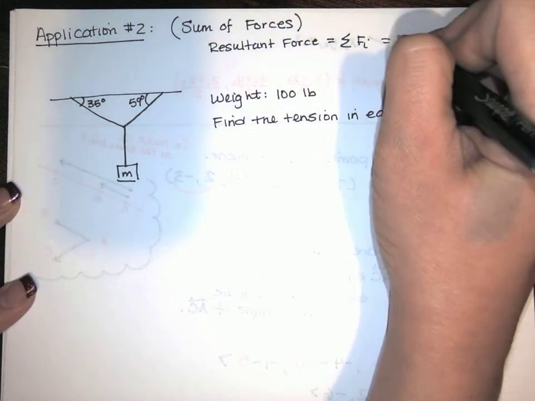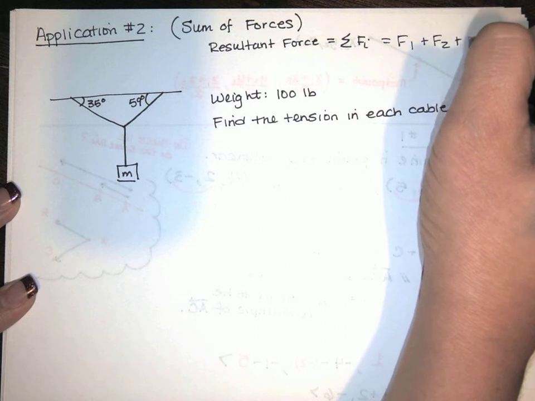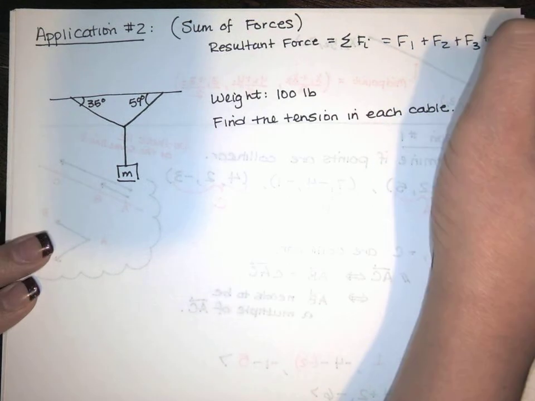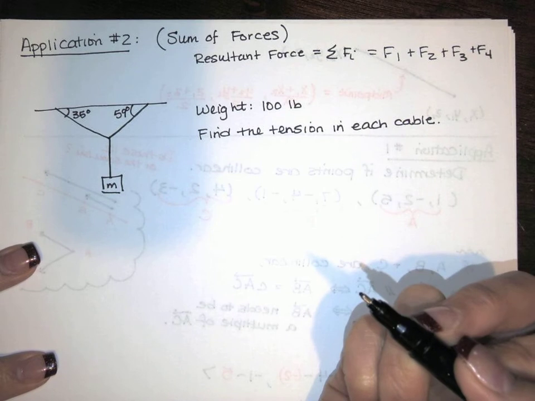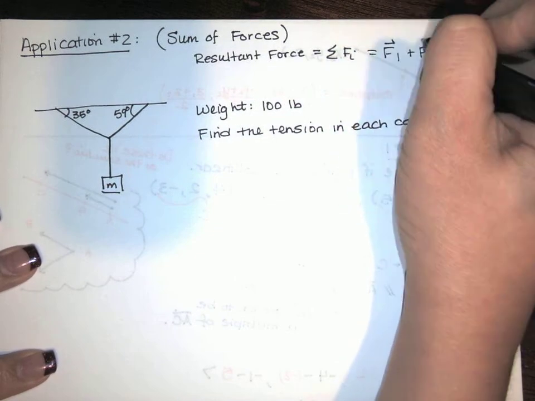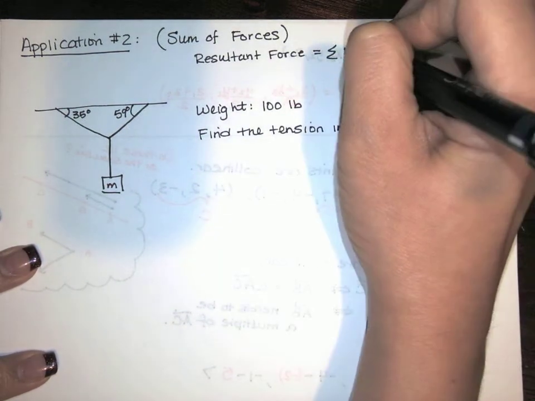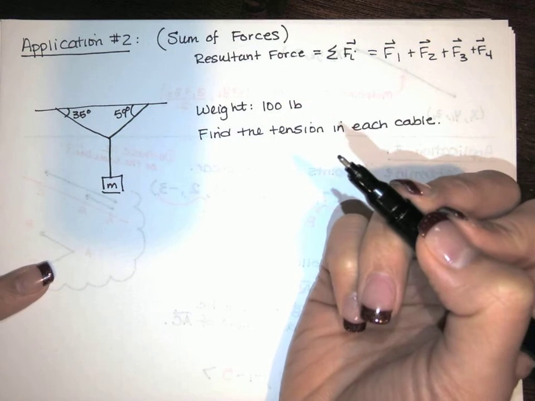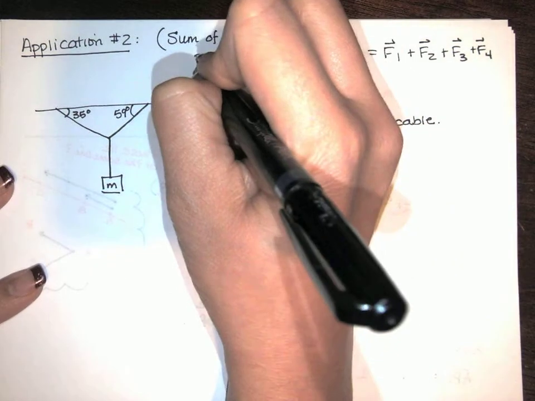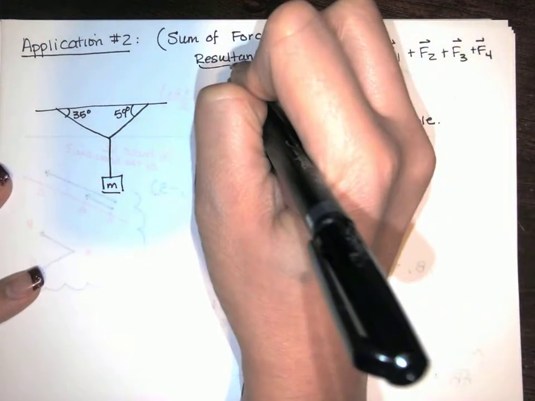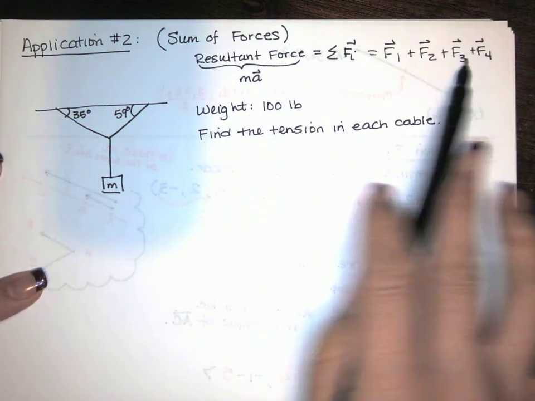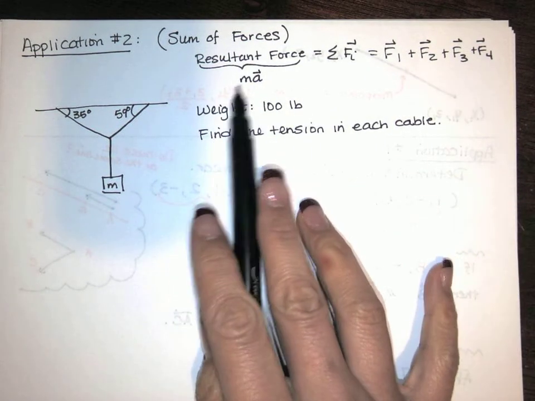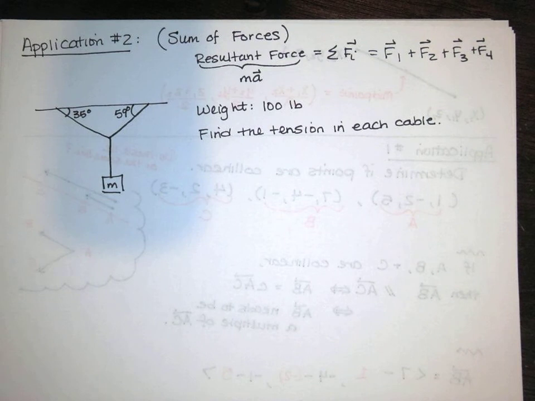So if there are 5 forces acting on it, I just take all 5 of them. There's not even enough room on here. If there are 4 acting on it, I take all 4 of them. These are vectors. I add all these vectors together and I get the resultant force. And then we know from Newton's laws, well, force is equal to mass times acceleration. So mass times acceleration is equal to this over here. I could use this to find the acceleration. There are lots of things that we can use this for.